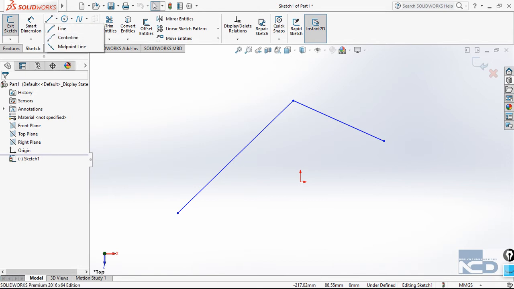In this software, unlike AutoCAD, you don't have to provide the parameters of the line when you are going to create it. We just have to create a line at a random value, and later on the length and all the dimensions of this line we are going to provide with the help of the dimensions tool. There are options to provide the dimensions at the point of creating, but right now we are just creating random lines, and later we will dimension them with that dimension tool.